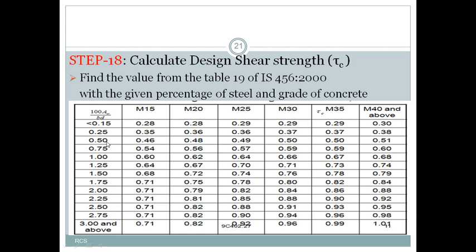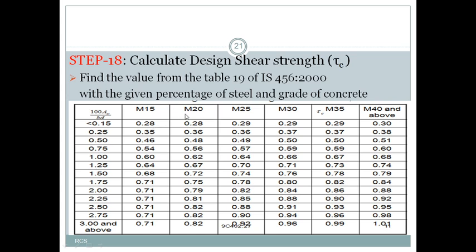Why? Generally, shear cracks are obtained from the bottom of the beam. So for the bottom of the beam, which zone do we have? Tension zone. So with respect to which steel do we have to consider now? In the bottom, we have provided tension reinforcement. With respect to tension reinforcement only, we have to design our shear reinforcement. That is the reason why we have taken these values, the percentage of tension reinforcement and the grade of concrete.